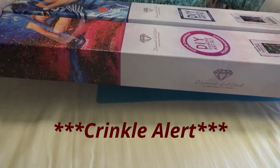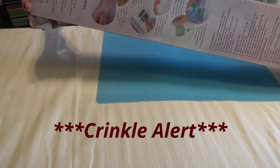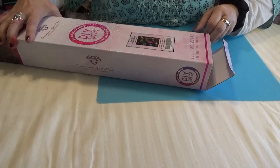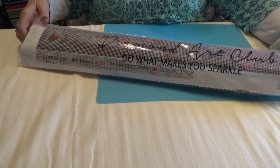So I want to show you these two canvases by Mandy Manzano. One and the other. Let's start with the round. I got them both because I love the theme of it, and I love Mandy Manzano's work. She does a lot of princesses and things like that, storybook characters, and it always looks a little bit like stained glass.